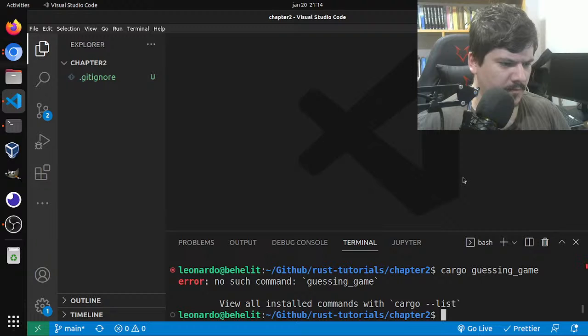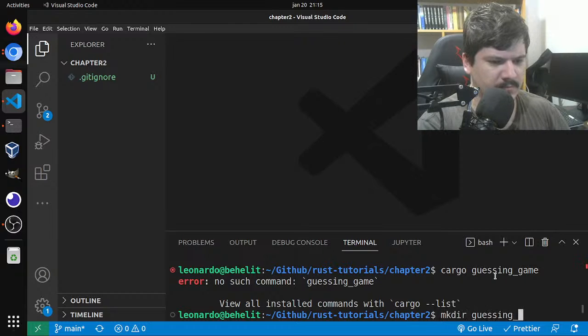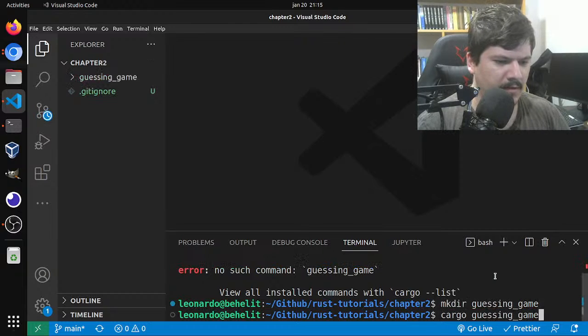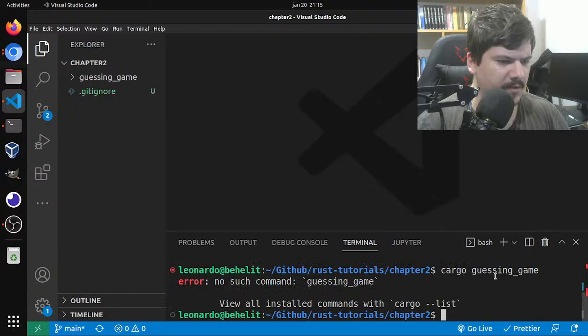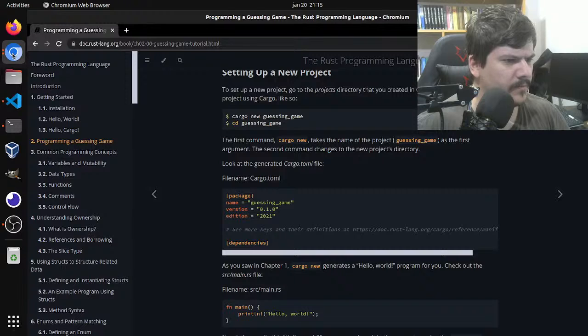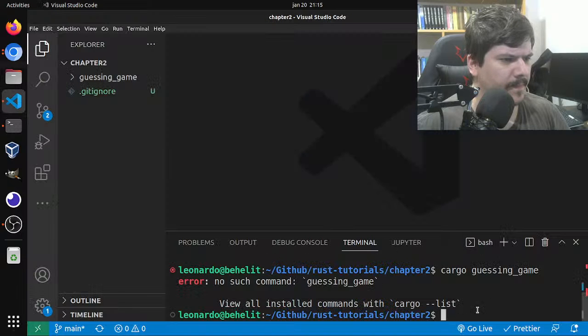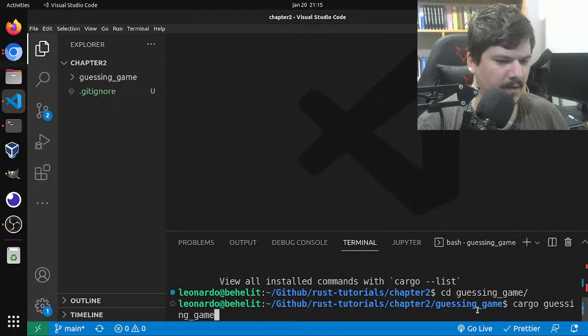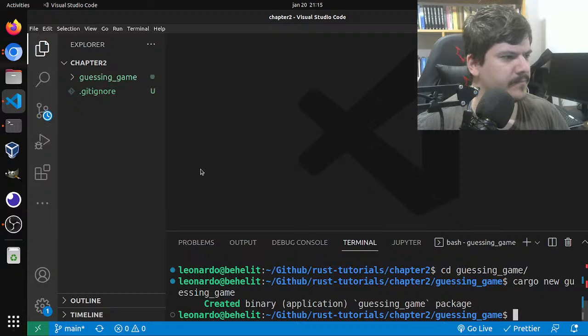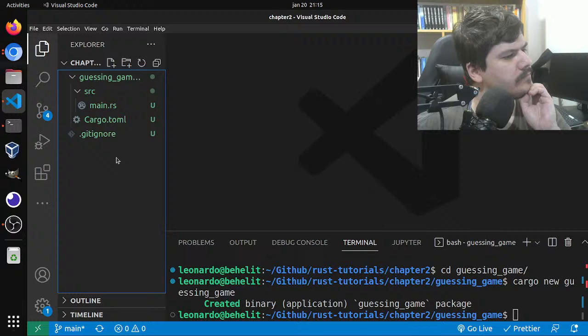I guess we should create it first. What is wrong? Okay, so cargo new guessing game.